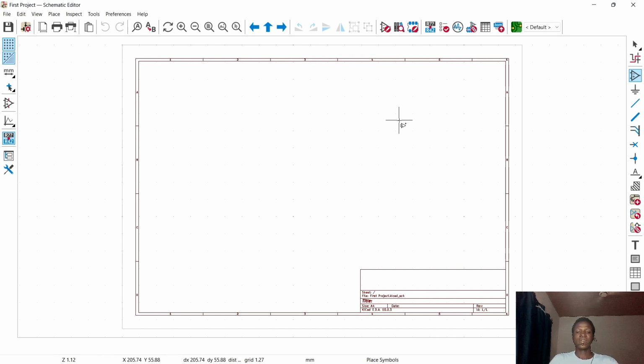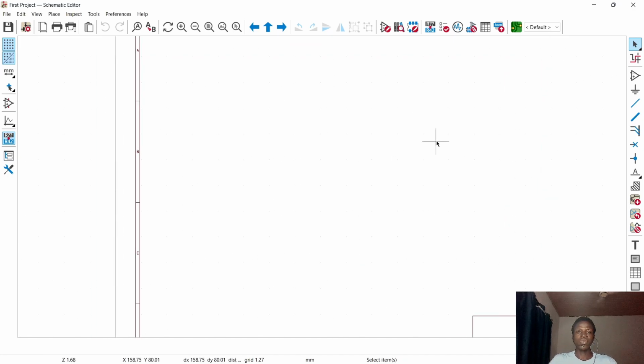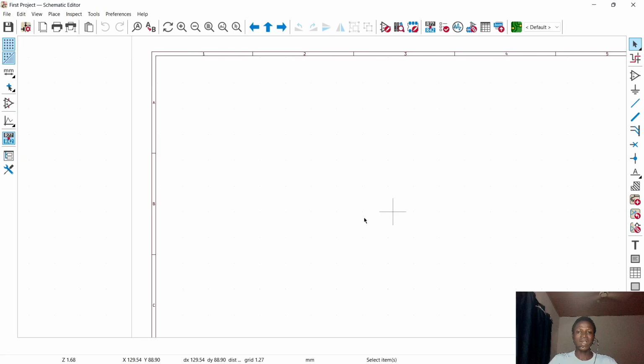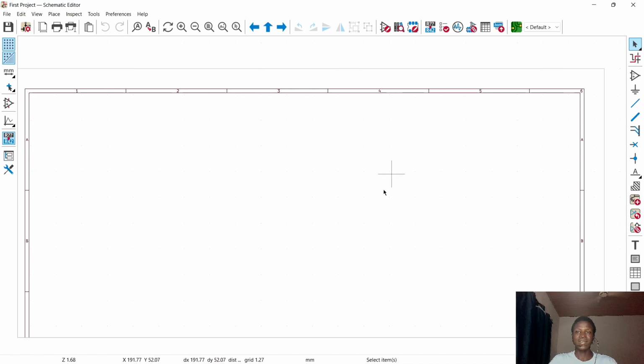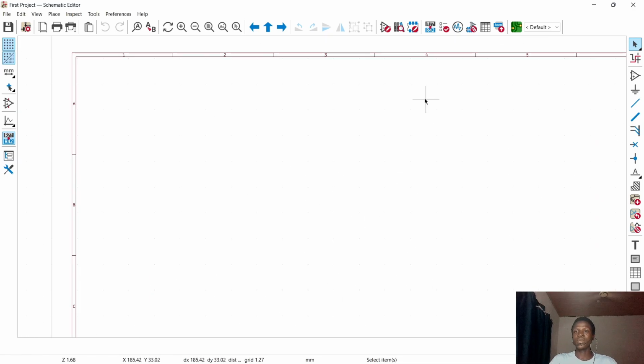To place components in KiCad, I recommend you have an external mouse, be it wireless or corded. This helps you move around freely, unlike using the touchpad of your laptop. With a mouse, you'll be able to zoom with ease as well as pan your page any way you want. So for you to place your component, there are two ways.